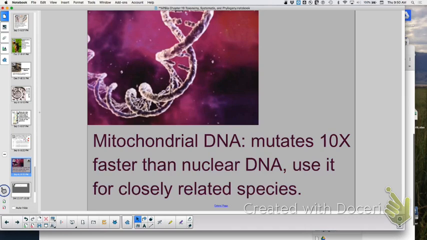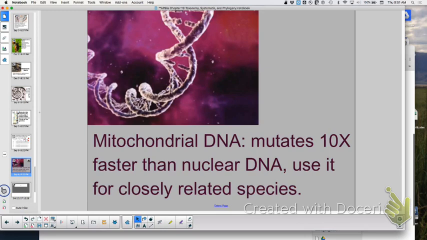So what mutates faster, and I'm using the term loosely and in air quotes, whole wheat bread or Twinkies? Whole wheat bread is going to degrade faster than Twinkies. Do you agree with me on that? Yeah. So think of Twinkies as like the nuclear DNA, right? For closely related species, if you were looking at the nuclear DNA, it's like looking at 2 Twinkies. It takes them a long time to degrade, right?